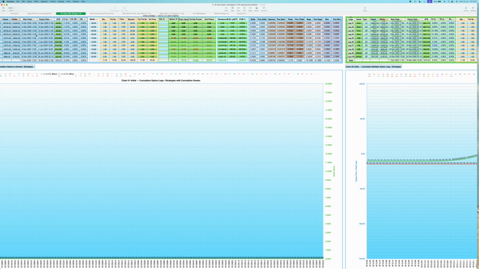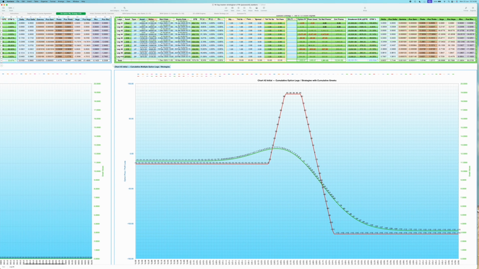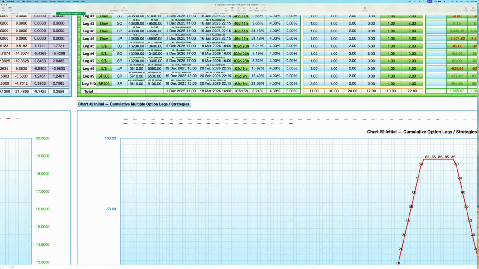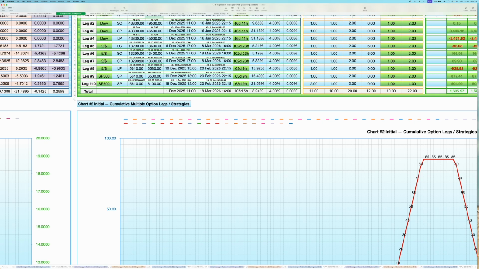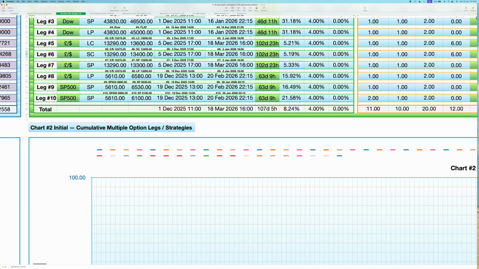So we've got this iron condor. It's starting on leg 5. I've decided to plot it on chart 2. I could have plotted it on any of the other remaining 4 charts. And here we can see whatever I'd inputted has basically come over as a mirror. So it just reminds you what you had, what the strike, what the asset price was. The expiries, actually, these are quite out. What have we got? Starting leg 5. Oh no, they're the same. Okay, so the original was January. That one's obviously been pushed out to March.